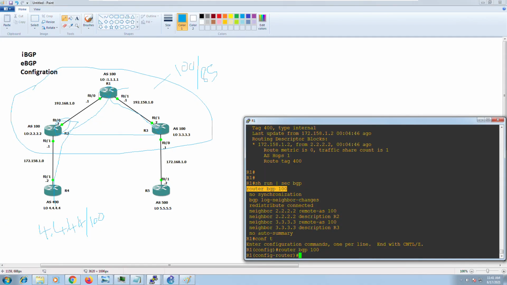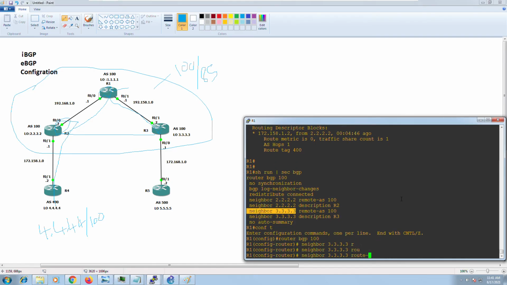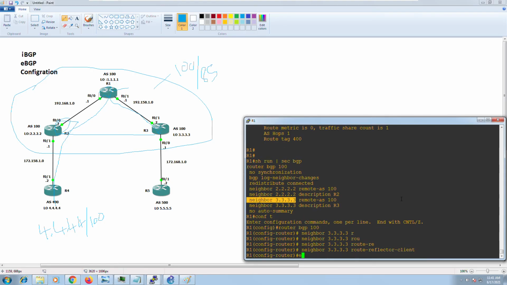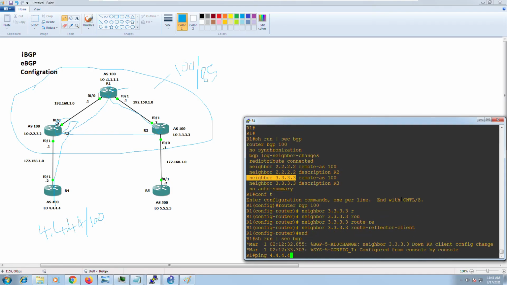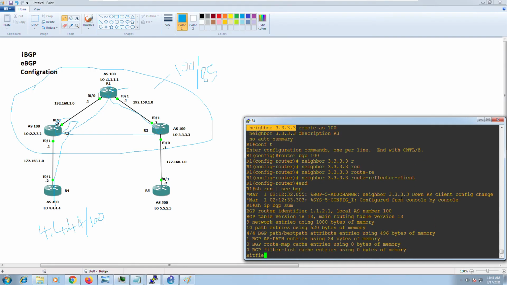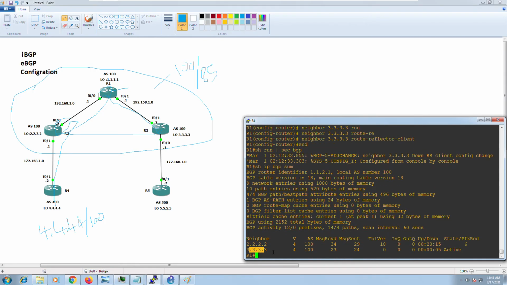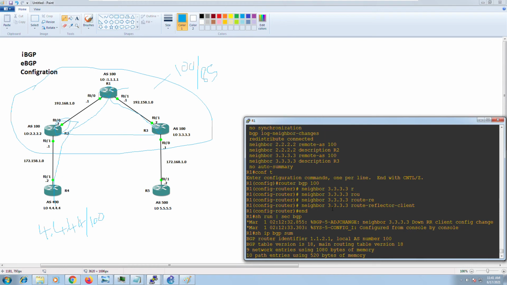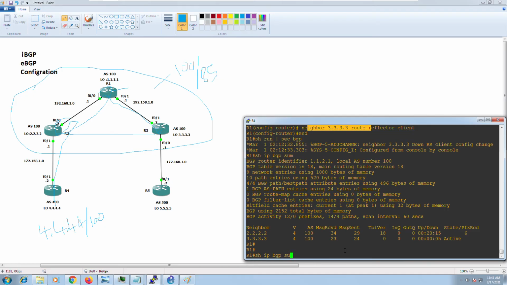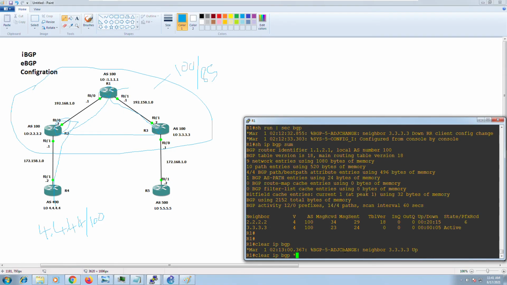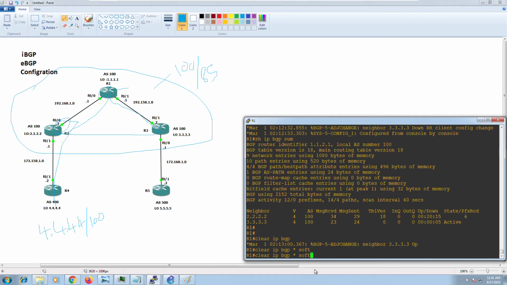Right, so I will go here, router, so I will just say neighbor 3.3.3.3 route-reflector-client and see what happens here. It would basically reset your BGP session. If you see that, BGP would reset between your peer 3.3.3.3. It would not reset on the other peer because you didn't put that route reflector client command on 2.2.2.2, right? You only put it on 3.3.3.3, so that will reset that. It will tear down the BGP neighbor, but it will come up. Clear IP BGP star. Let's see. So the BGP is up.